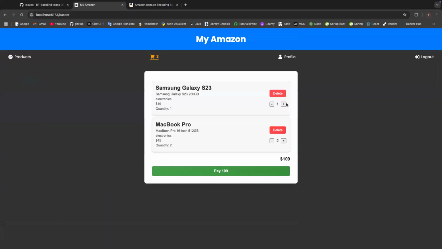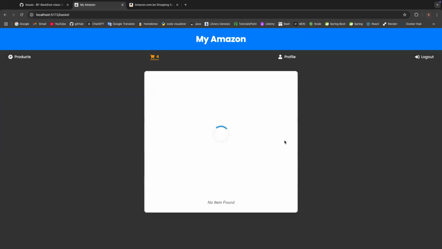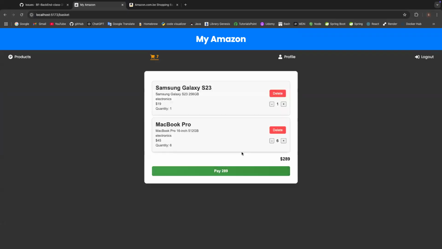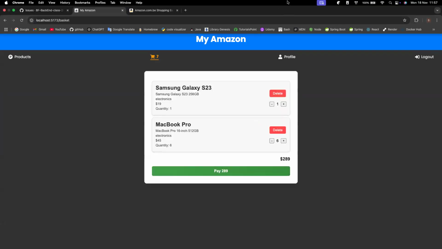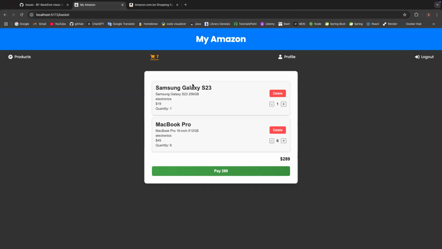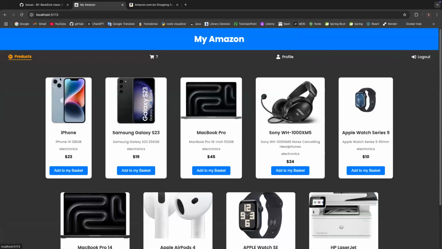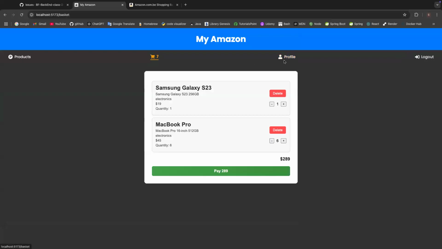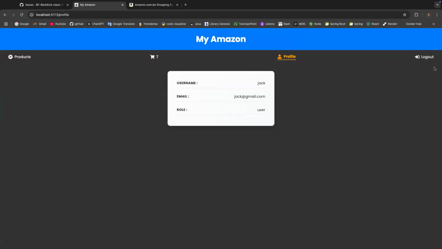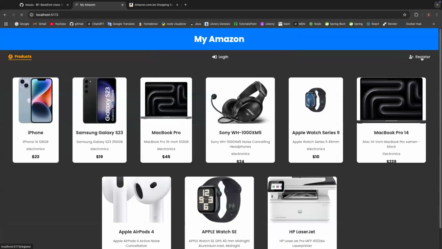Okay, let's go here. And I want this one to be 2, 3. I cannot go beyond 1, which is good. And as you can see, each time I click on this one, everything is being updated with the price and everything is perfect. Well, it's 12. I think now our project should be completed, the front end. It's not less than Amazon, by the way. It may seem a simple project, but if someone works on it really well and fixes all the bugs, it could be a really nice project. It's not less than Amazon, as I told you. And we just built it in 1 or 2 days.